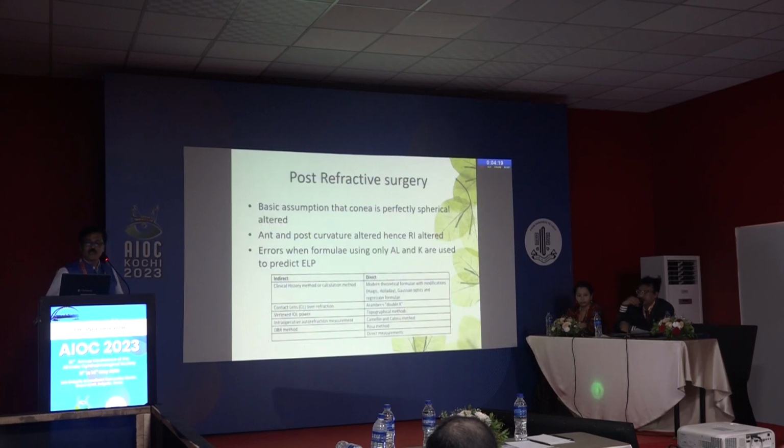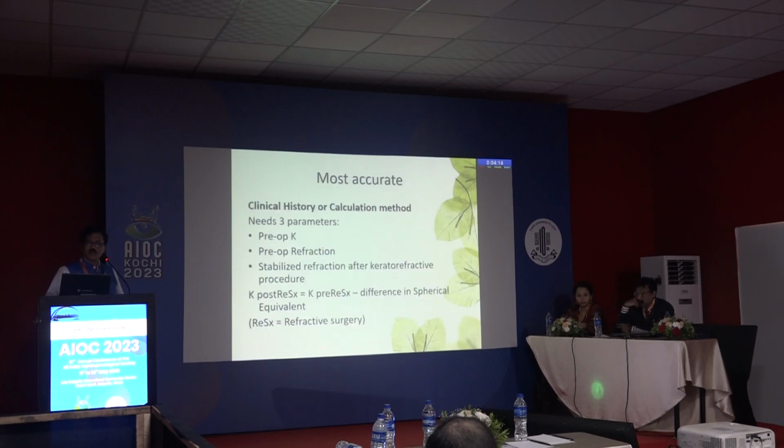Post-refractive surgery again is a big challenge. I am not going into detail because of time, but the most accurate method, they say, is the clinical history method. What is important is that anybody who is doing LASIK or a refractive procedure should make it a point to write the preoperative K and the preoperative refraction in the discharge summary, because based on this we can calculate the IOL power post-refractive surgery with a very simple mathematical calculation, that is K post-refractive surgery is equal to K pre-refractive surgery minus the difference in spherical equivalent.